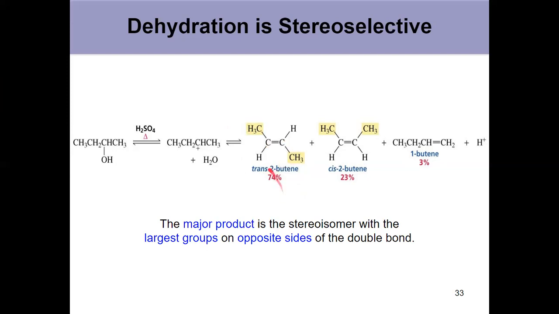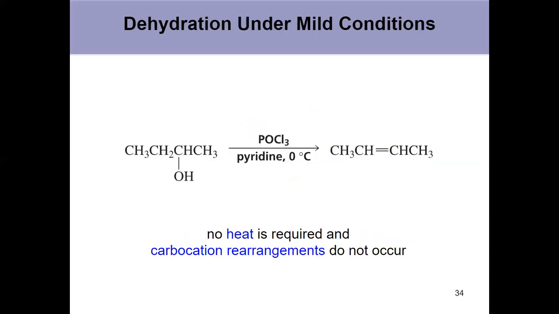Or E, right? If you don't have the hydrogens, E would predominate over Z. Okay? But these are some harsh conditions, and carbocation rearrangements can hurt your yield overall, thinking about them for synthesis. Okay? Now, under different conditions, you can actually take your E1 reaction and convert it to an E2 reaction.